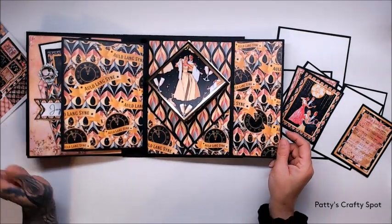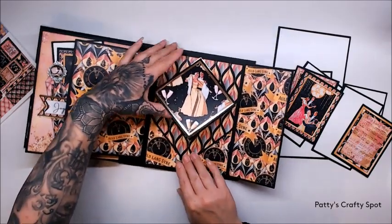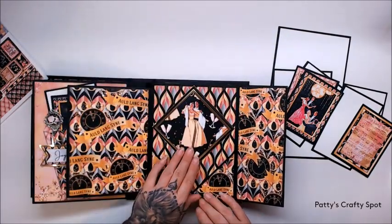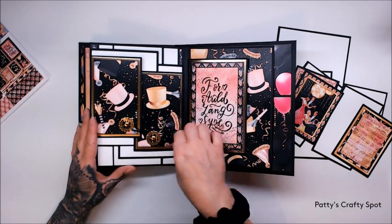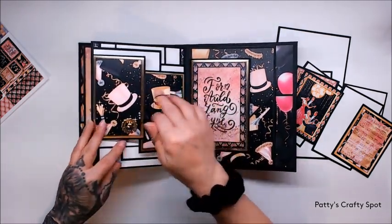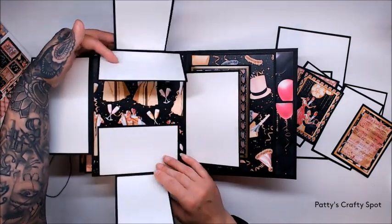Over here, I love this paper color, the layout of these ones here, and I think it's one of my favorite ones. And again, the photo mats, the photo collage. Very pretty.